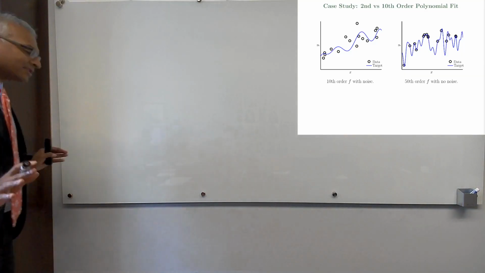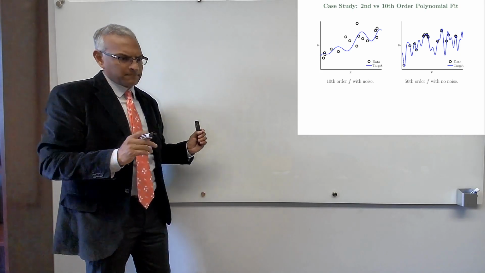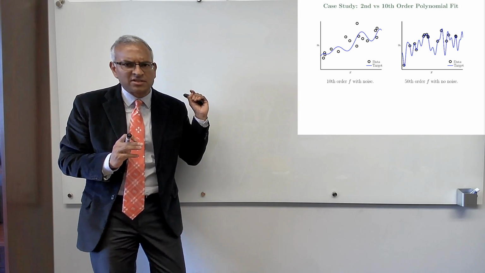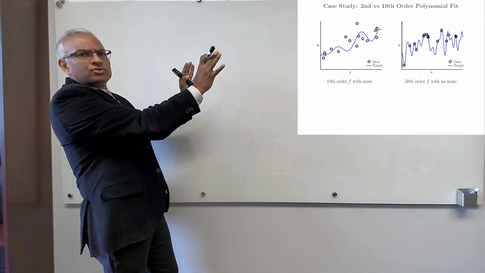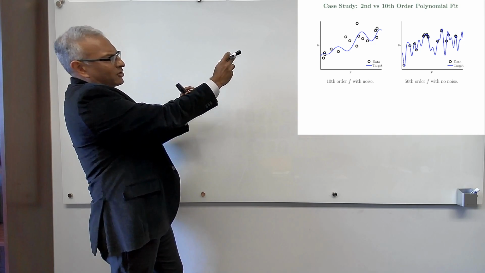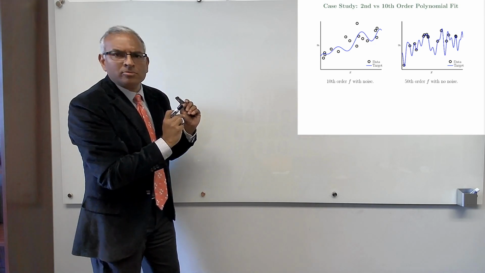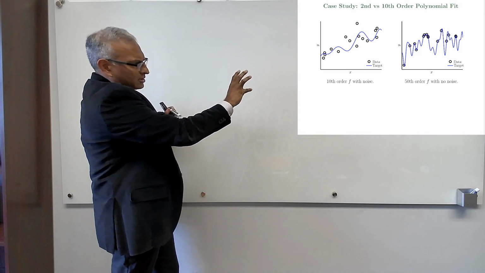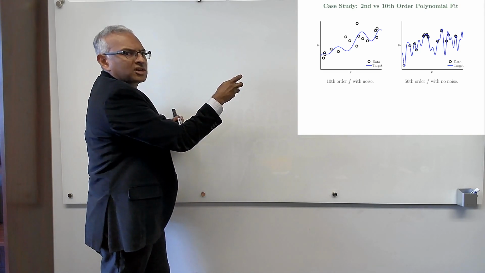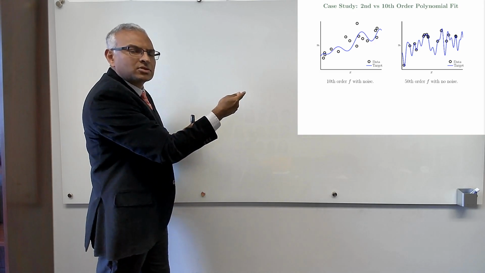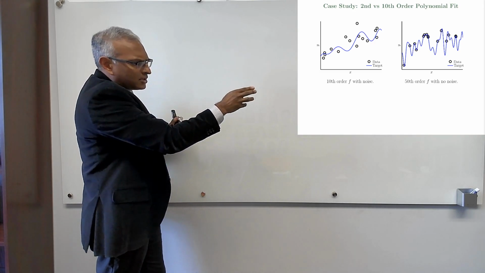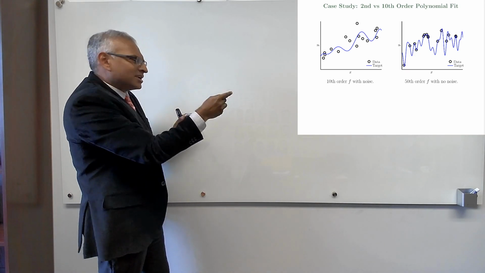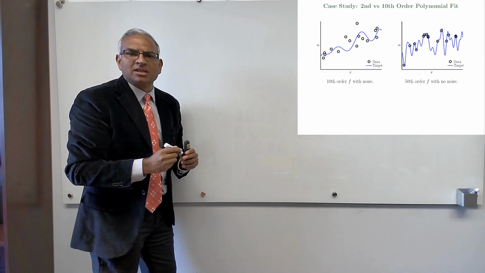Okay, so let's try to understand overfitting a little more carefully. And we'll use a very concrete, easy to visualize, one-dimensional regression setting. Now, I'm showing 2 learning scenarios on the right there. We've got a simple, 10th order polynomial target function, in blue in the left picture. And you will observe that none of the data points are on the blue target function. What that means is there's a little bit of measurement noise, measurement error. And on the right, we have a complex 50th order target function, and we've generated data, but this time the data is right on the blue target function, so there's no measurement error, there's no noise.